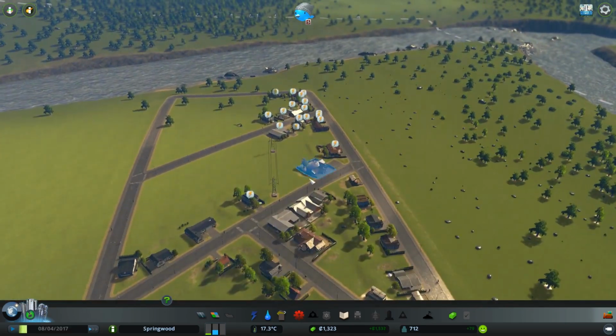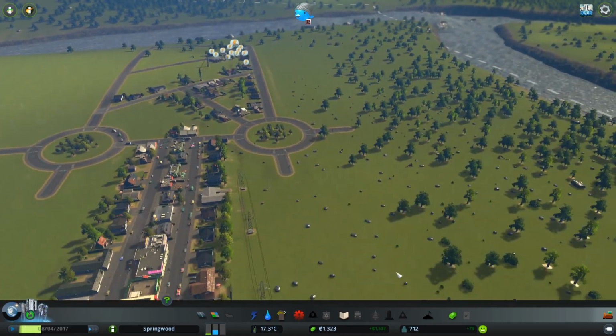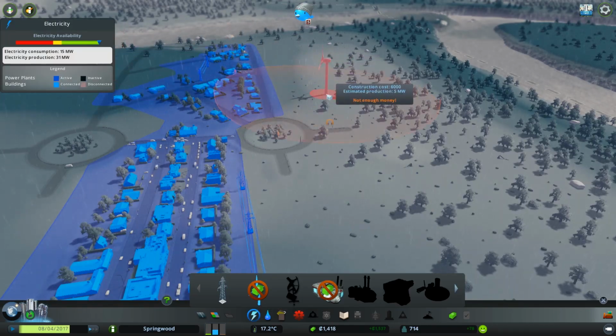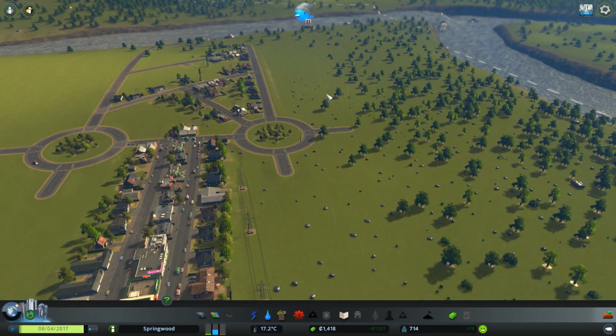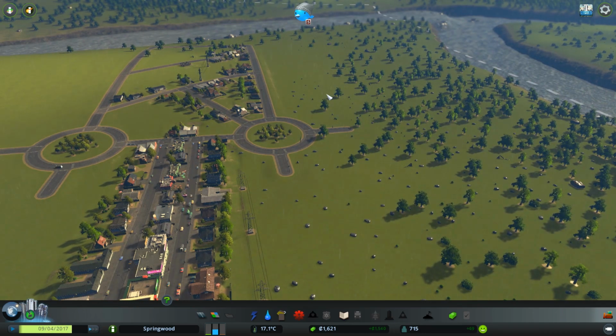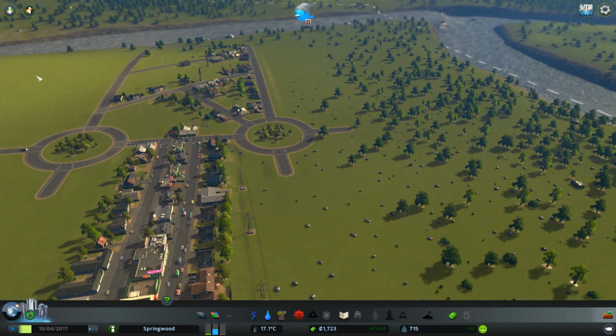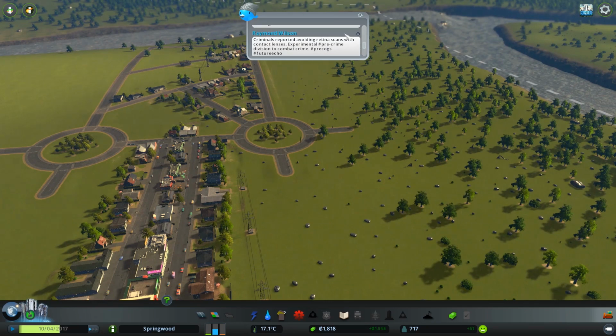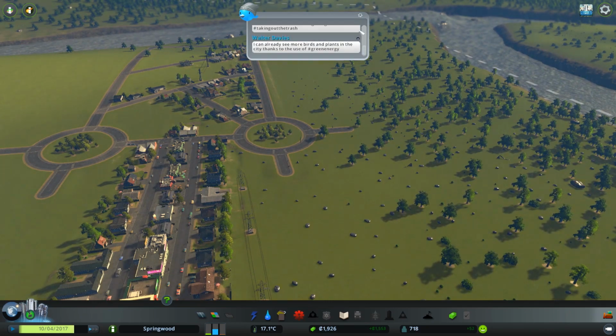Now, why aren't you guys getting power? Is there a power line down or something that I haven't spotted? That's going away now. Whatever the issue was, apparently it's not an issue anymore. So we'll try and sort that out as quickly as we can. Getting a nice bit of rainfall here, and people do like the green energy, so that is good.